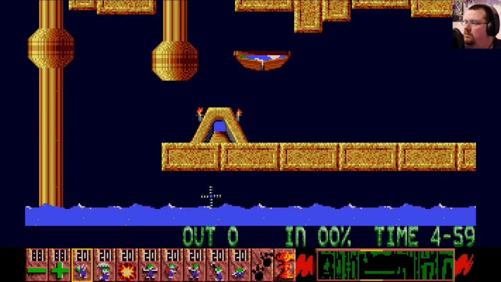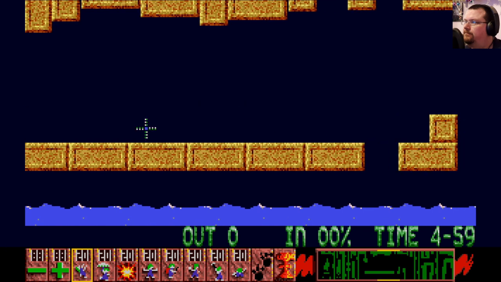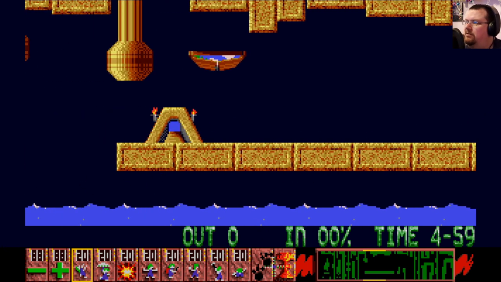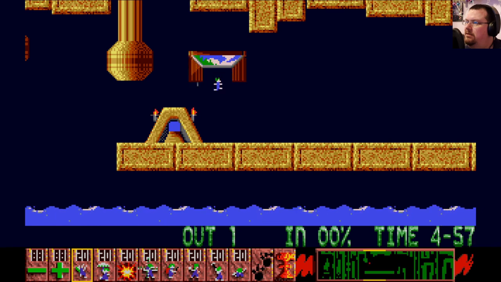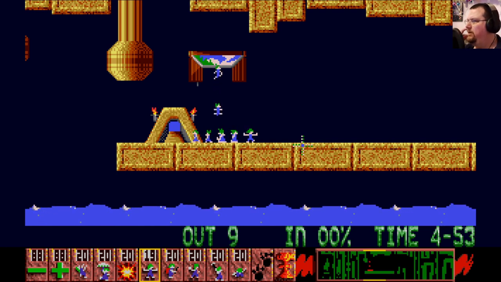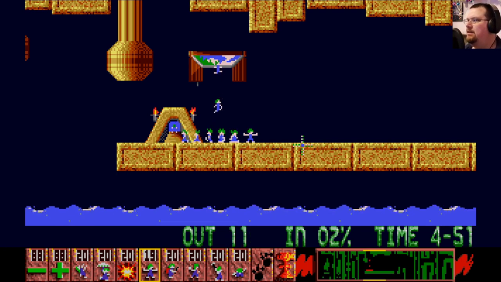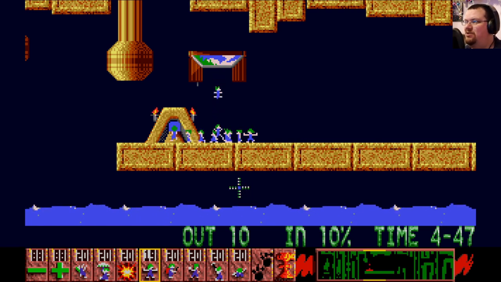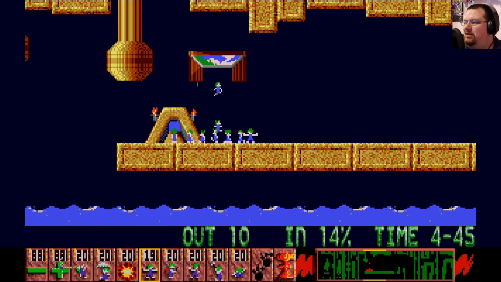All right, let's just pause for a sec. Okay, so they're going to fall out of here and they're going to go that way. So actually, all we need to do is get a blocker and turn them around. Now, you'll notice that it's given you 20 of everything in this one just to try and intimidate you.